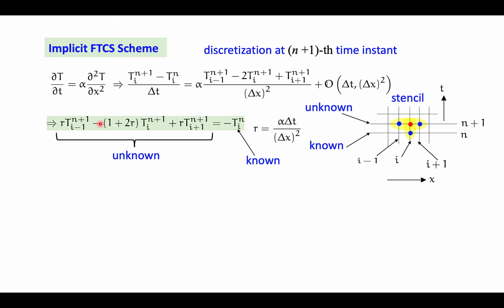Now if we compare with the explicit scheme, we were having only one term that was at n plus 1th time level. Everything was at nth time level. So the calculation was super easy. Everything was known in each equation, only one unknown. That means that was not solution of equations as such. That was simply calculations. But now we have a problem here.